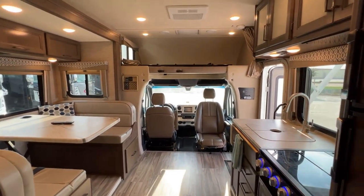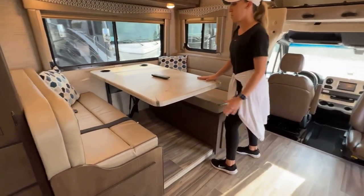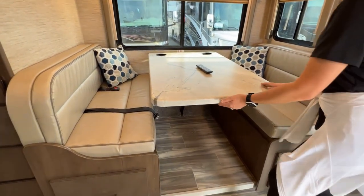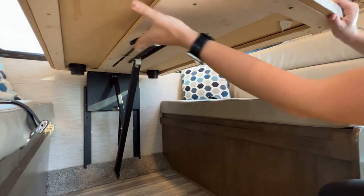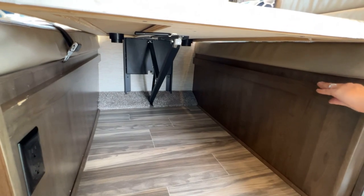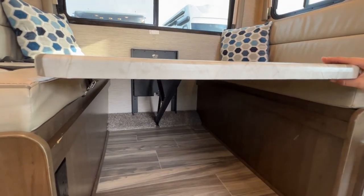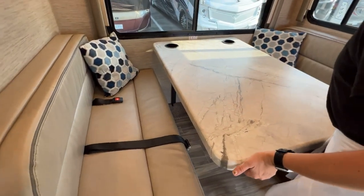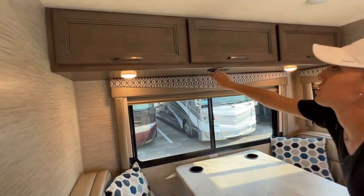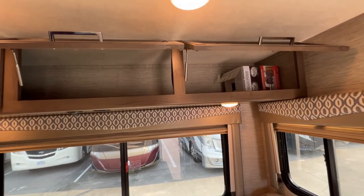Now you can see this is a really big space once it's all slid out — you get two additional sleeping spaces. One being right here. I like to even turn this into a day bed. What we're going to do is pull the lever here and then push down on it. When we lift these cushions up, this will rest nicely on this ledge, and then the back cushions here are going to get placed right on top, and this provides a full size bed for the extra sleeping space. When you're done, just lock it into place. USB is here as well as some lights, and all this is extra storage. We have an extra electric heater for if you're traveling during the winter.